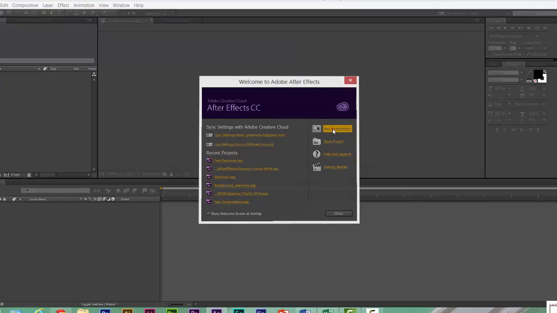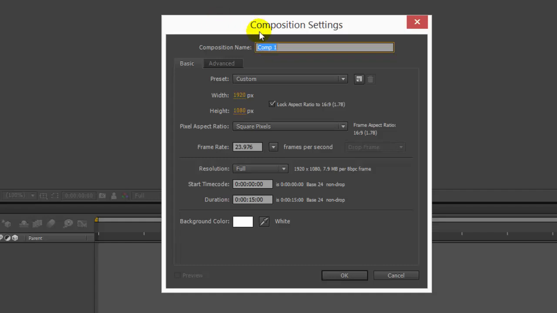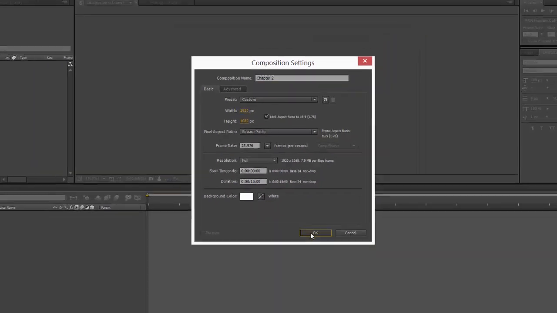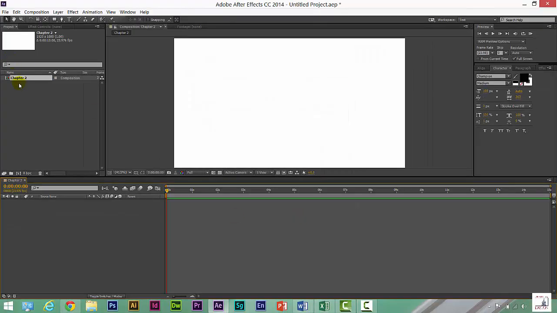So I'm going to go ahead and create a new composition. And again, starting with a good habit, I'm going to name this Chapter 2, since that's the chapter we're currently in. And I'm going to keep all the default settings, but I always like to look it over because sometimes I do change project settings. So I'm at my standard high def with 1920 by 1080, 23 frames per second, and I actually changed the duration not too long ago to 15 seconds. And I'm going to keep that. So let's go ahead and create our new project, which starts our first composition.